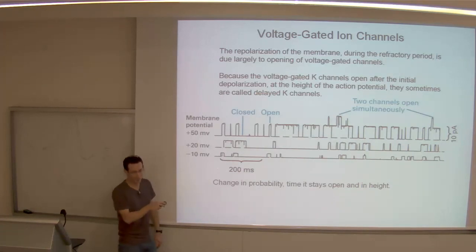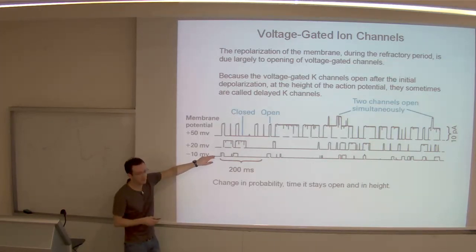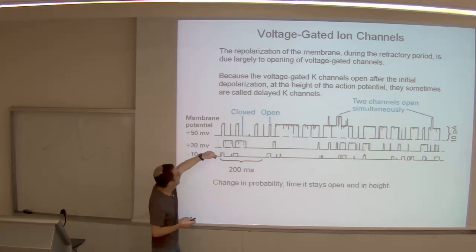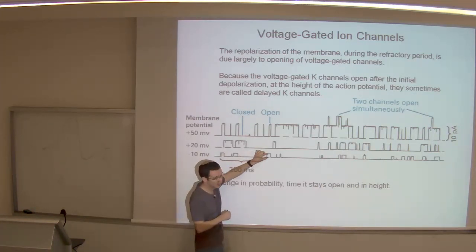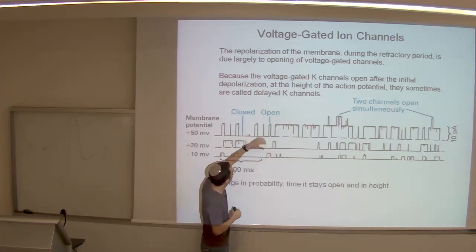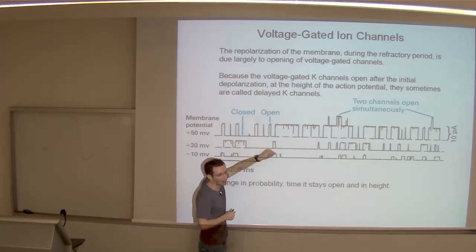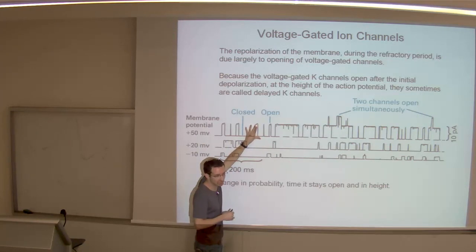So first, what are the changes between this state, the hyperpolarized state, and the depolarized state? Again, what's the difference in the function of the voltage-gated potassium channel when you hold it in hyperpolarization, or when you hold it in depolarization? What changes do you see in this trace compared to this trace? So first you see that the amplitude is different between the two states. Amplitude, just the height of this block here compared to this one. Why is the amplitude increased in depolarization?